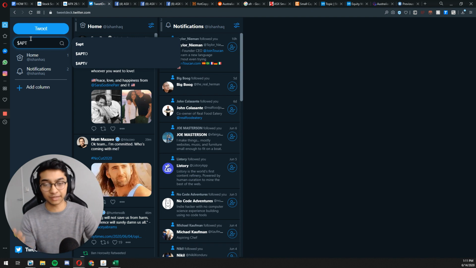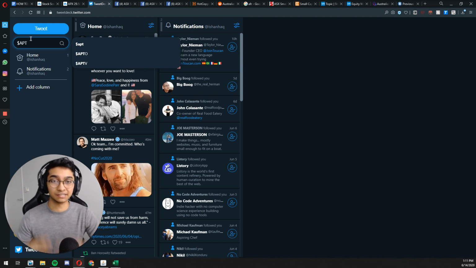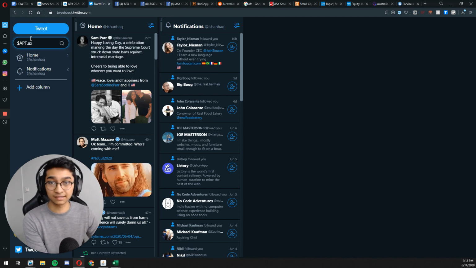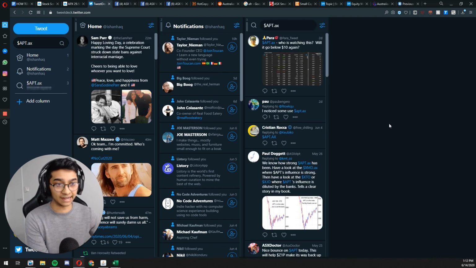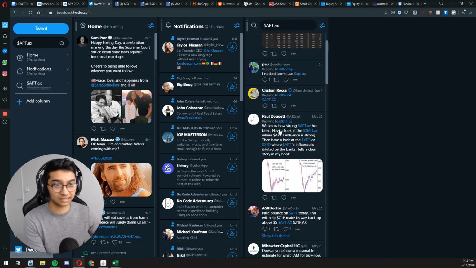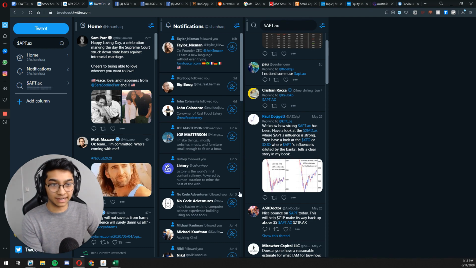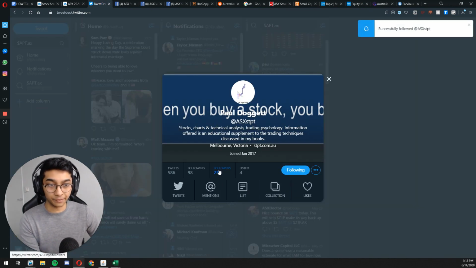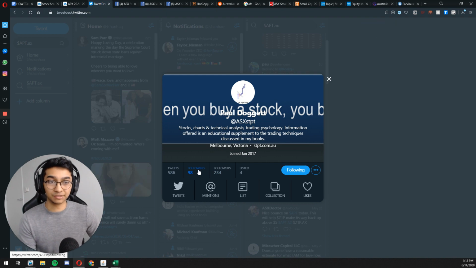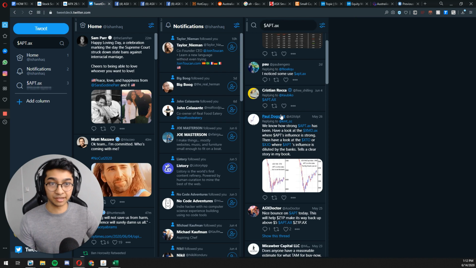By the way, this is another little tip I'm giving you. Since there's US stocks or any type of other exchange stocks that have the exact same ticker, you can filter out ASX ones by doing .ax. And there you go, you're getting everyone that's talking about ASX. If you like someone's analysis, you can just go on their account and follow them. And you could go through their followers or their following, because they're probably following other traders or investors, and you can do the same thing. Once you've done that, your homepage will be full of ASX traders.